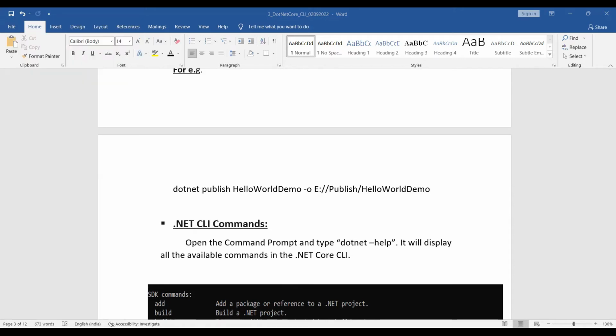Here I have already created one project, but let's create one more. So whenever you are selecting the new project template, there are multiple templates available here as well. We are not able to see the Visual Studio.